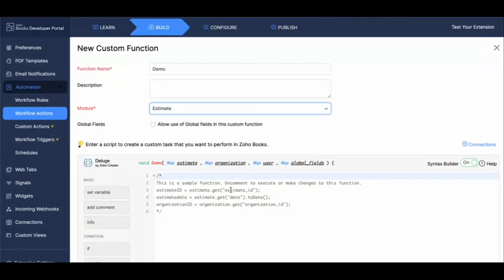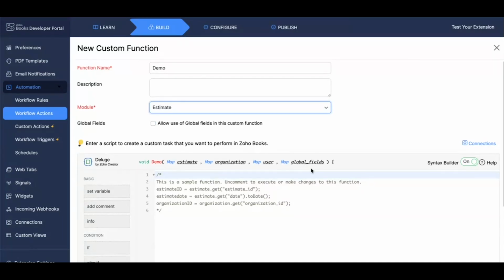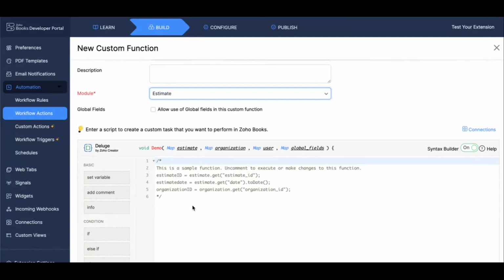So say for example, if you want to perform any operations within the estimate module, and you want to handle your customizations or logics, you will be provided with a Deluge editor, wherein you can handle all your logics or customizations with ease.